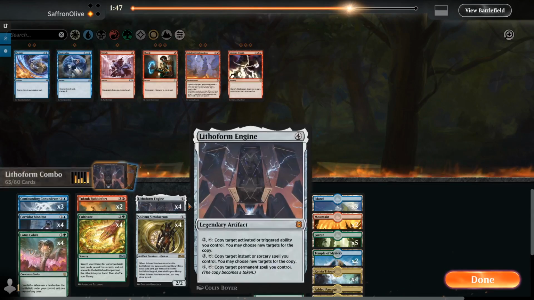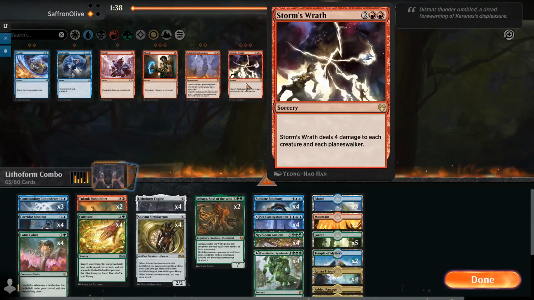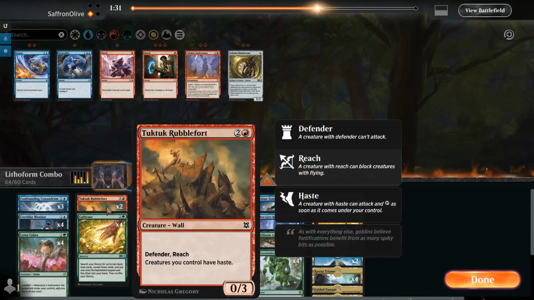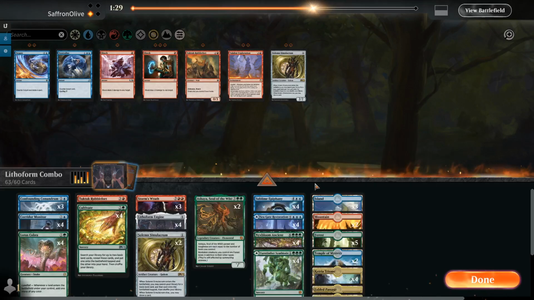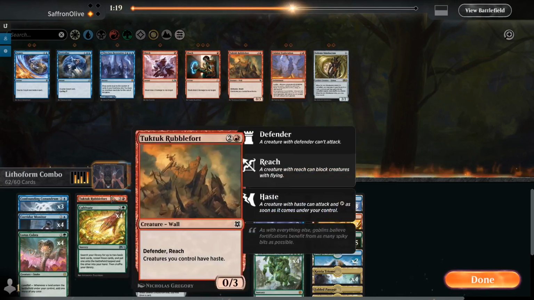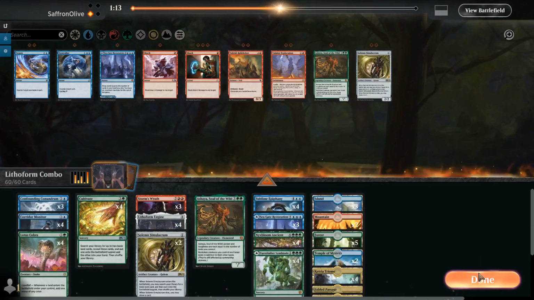All right, Confounding Conundrum in. Seems decent against our opponent's deck. And then, I guess just Stormwrath and no shocks. Go down to Solemn. Go down to Rubble Fort. Go down one Seagate Restoration. Ugh. What else can we cut? Maybe we gotta go down the other Rubble Fort too. Rubble Fort and one Ashaya, run it like that.